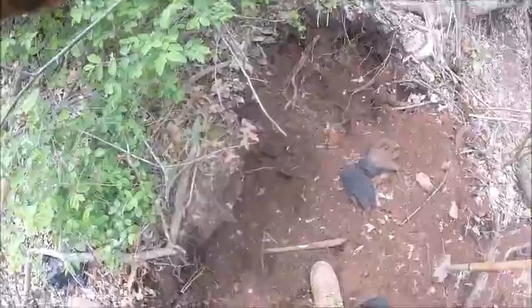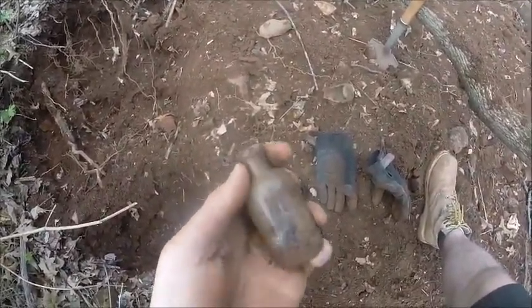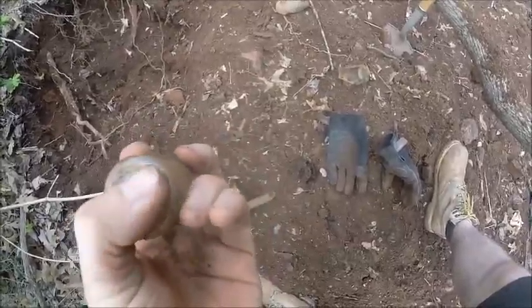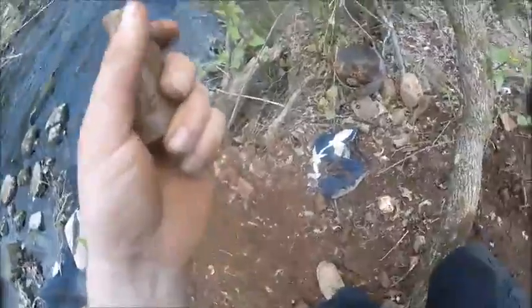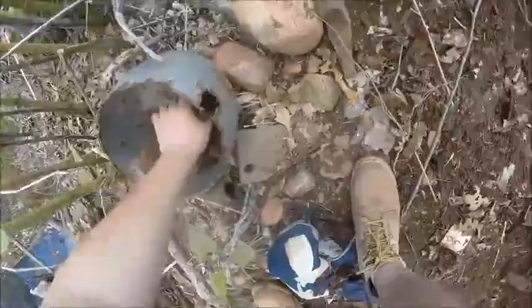I literally just turned the camera off and I pulled out the tiniest Listerine — my first Listerine out of the brook. And it's a cork top. My first cork-top Listerine, that is sick! I just saw a little bottle and recognized the Listerine and I was like, oh my god. I'm going to keep the camera on.